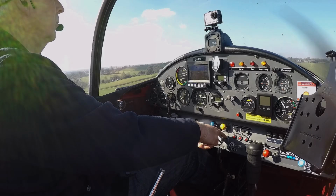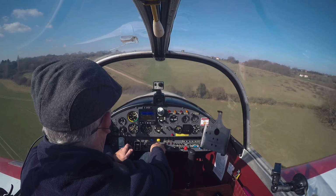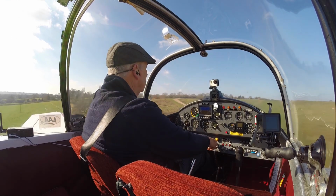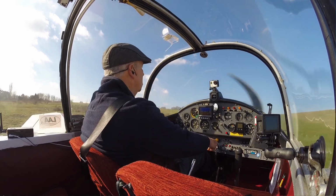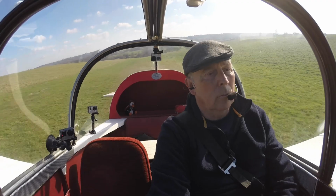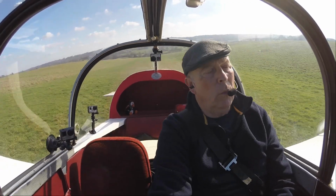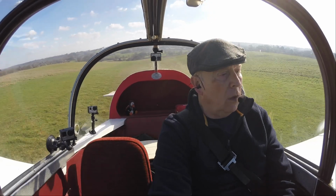As well as focusing on trying to get the landing right, I was aware of the fact that there were at least 5, maybe 6 deer on the right hand side of the runway. I wanted to try and mind those mole hills, which I did. Bit of a pain.